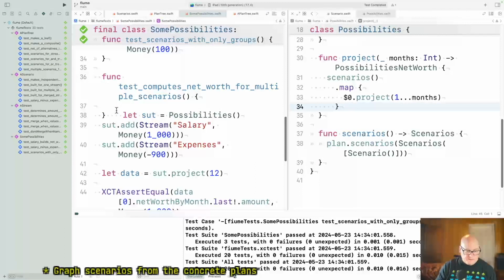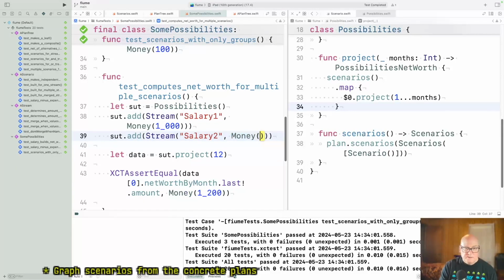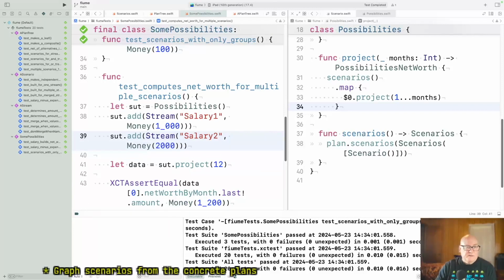Okay. All right, we got possibilities. Let's give ourselves salary 1 or salary 2. This is 1,000. This will be 2,000. Actually, I want to check this and see if it complains.